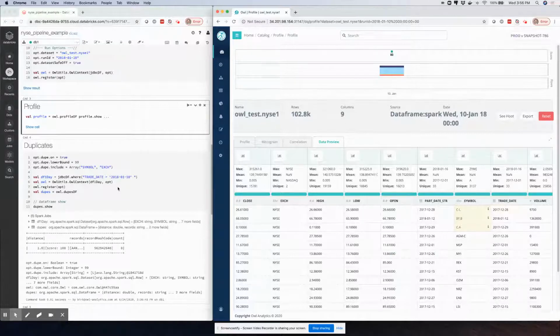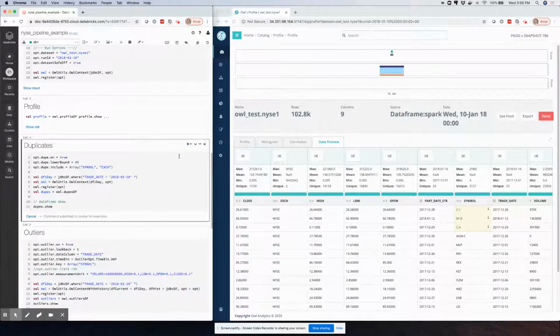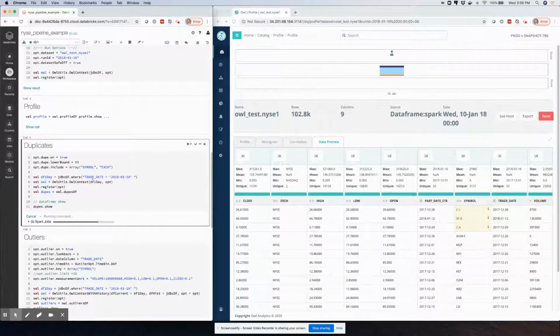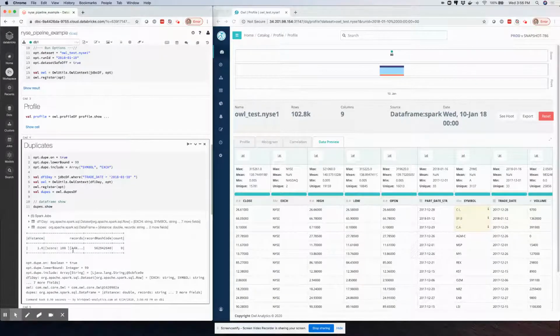Now, we know over 30 days of stock data, we're going to have duplicate symbols, but we should only have one per day. So if I were to kick this off and run some duplicate detection, what you'll notice about the data frame API that's so intriguing is you don't have to know our domain objects. You don't have to know anything about OWL. You get a data frame out every time. So that means you can run all your favorite and standard operations on it.